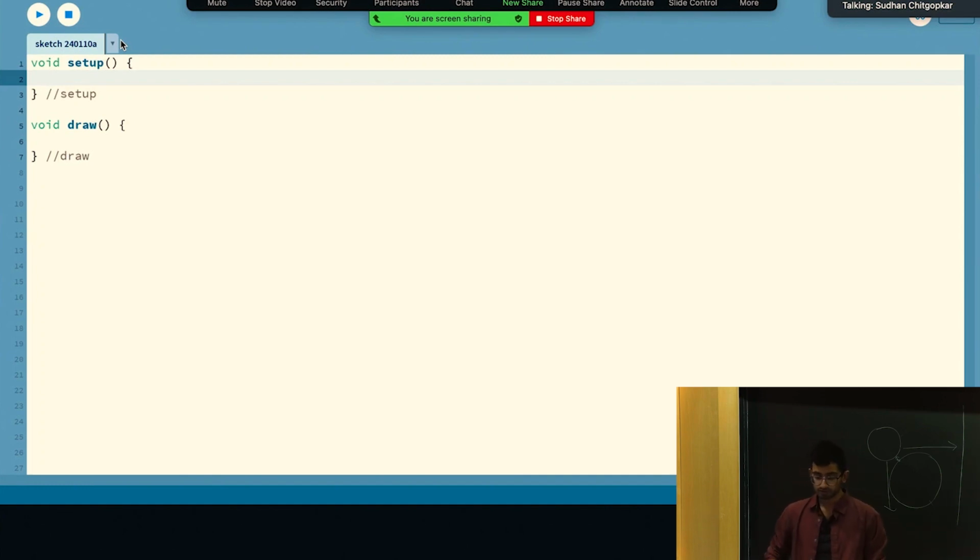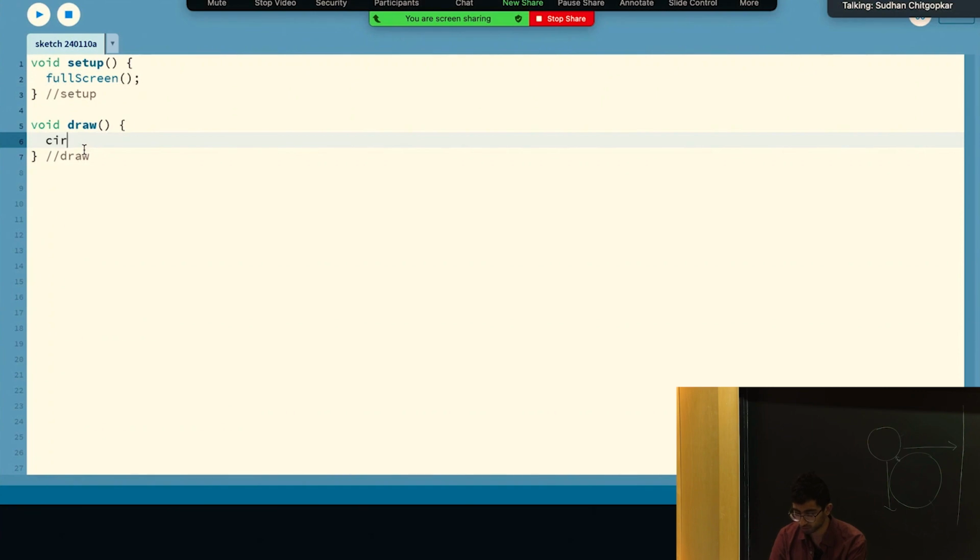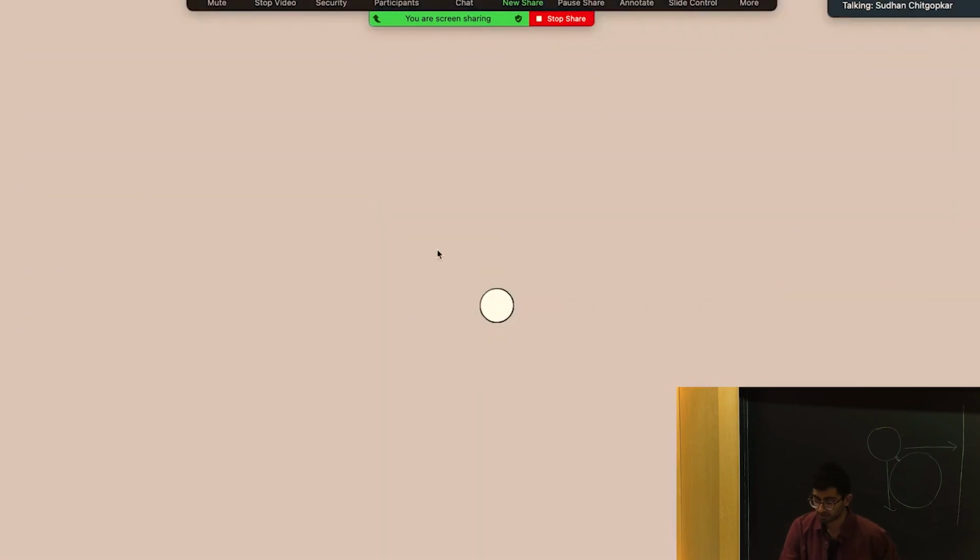So as a quick reminder, this setup function is just going to run once. It's going to run at the very beginning when we press our run button. And then the draw function is just going to keep looping over and over and over. And so what we want to do for our ball, we can obviously represent our ball super easily if we go ahead and create a full screen canvas, and then we draw our ball as a circle in the middle of the screen. This is the first line of code that we wrote last class, I think. We can go ahead and represent what might be a ball super easily there in the center of the screen. Not super interesting at the moment.